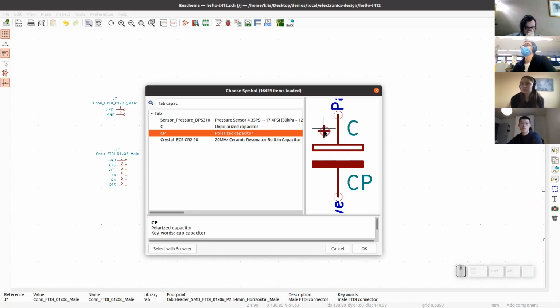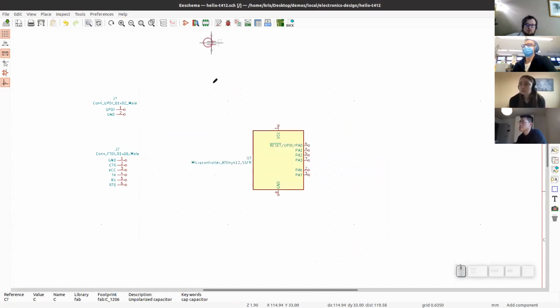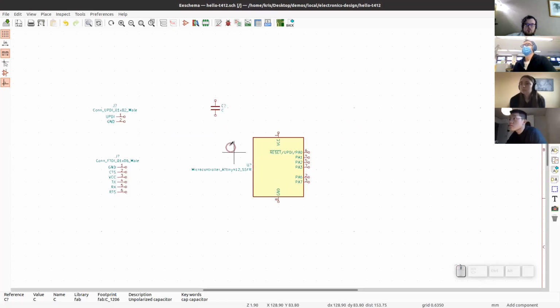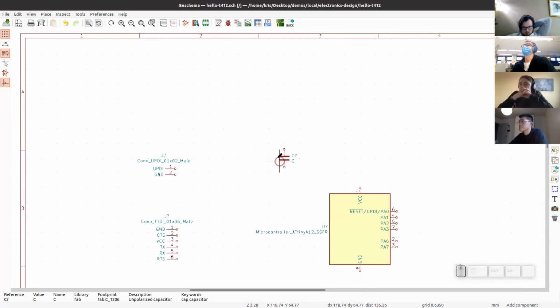You need to watch in which direction you put it. You need to match the pluses to pluses and minuses to minuses. We're going to use this one, which is more like a resistor. And all of you remember this one from soldering your programmer boards. So I'm going to take this capacitor. And then as for the assignment, we need to add some additional things.